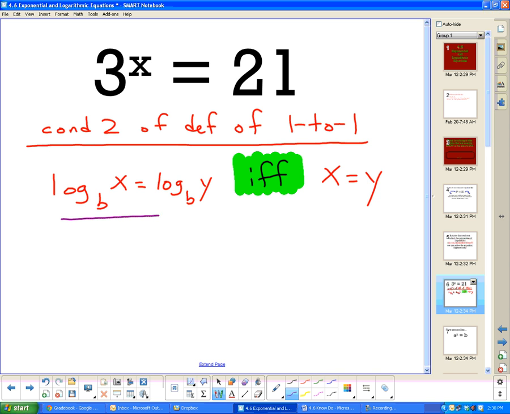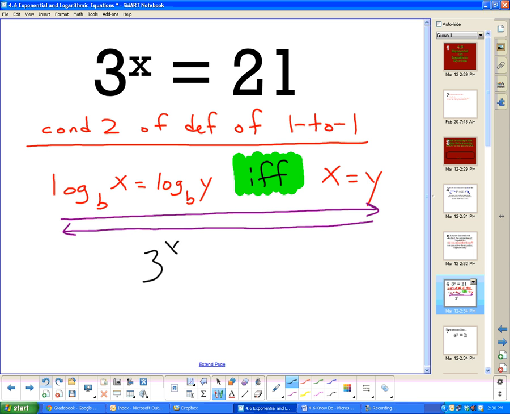Up to this point, we have been working with this condition in the left to right direction, where we've been using it to eliminate logarithms from an equation to make it solvable. Well, in this particular case, we want to use that condition in the other direction to create logarithms, which may be a little counterintuitive, to think that creating logarithms is going to make an equation easier. Well, in this case, it actually makes it solvable. So let's go ahead and solve this equation.